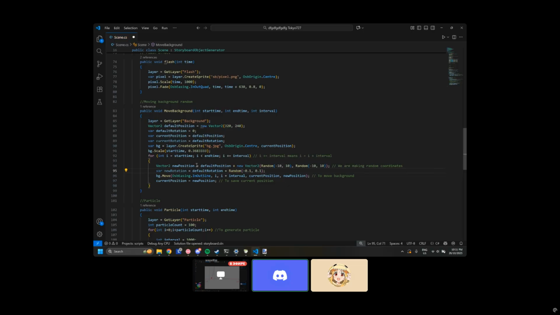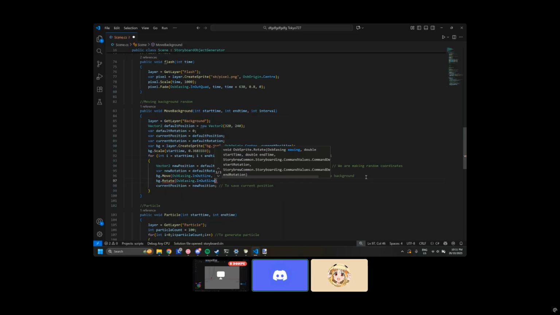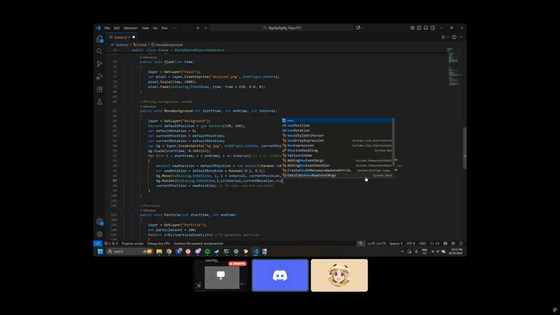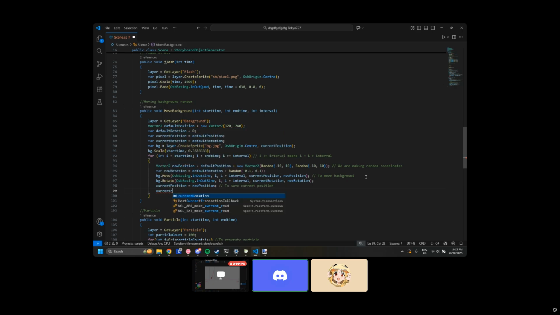And then maybe we can write this pg rotate in outside i plus interval current rotation to new rotation.